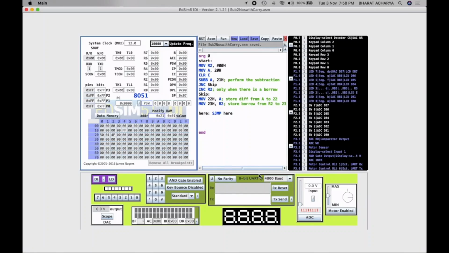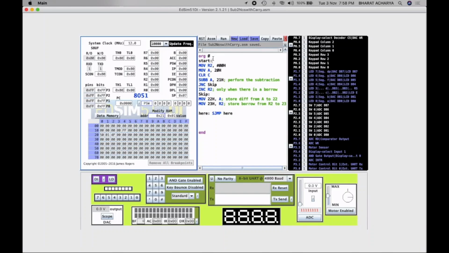We will take the numbers at the same locations, 20, 21. We will store the result at 22 and 23 such that 22 will have the lower byte and 23 will have the higher byte. When you multiply two 8-bit numbers, answer is 16 bits. So it's not sum and carry, it's lower byte and higher byte. Are you clear?